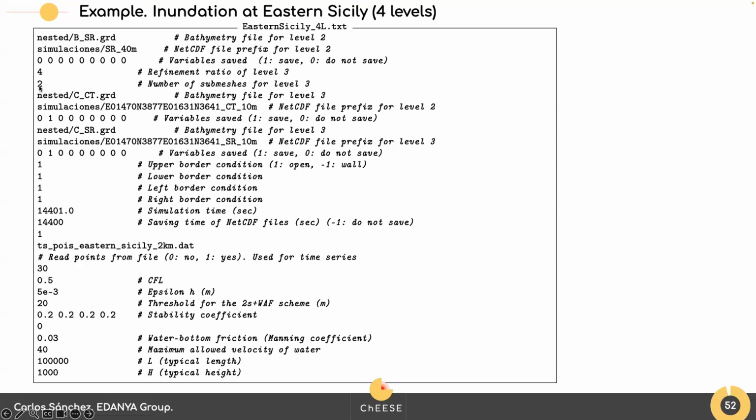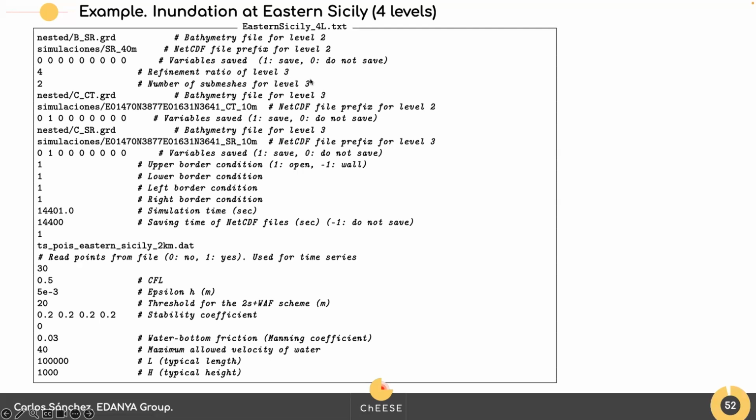Number of submeshes, again, we are going to use one mesh for the Catania region, one submesh for the Siracusa region, the prefix for the netCDF file, and here I'm interested in storing the maximum height, okay? The maximum height only for the high resolution grid, okay?